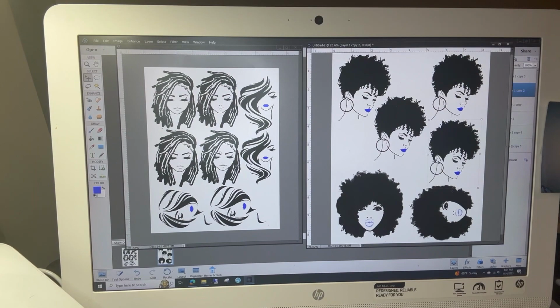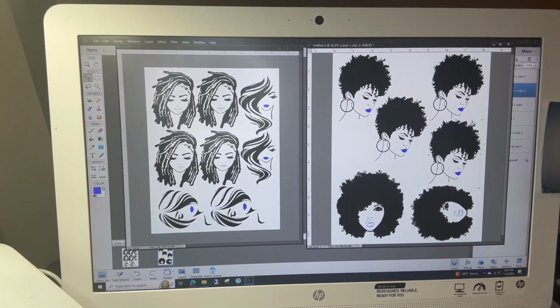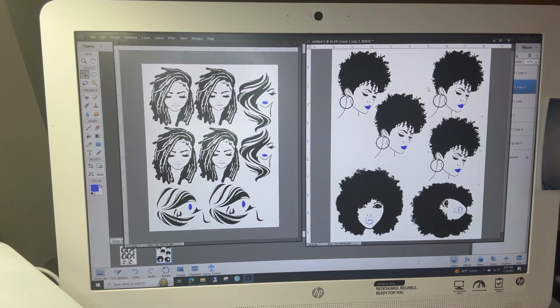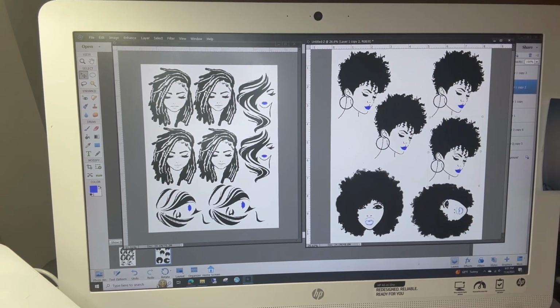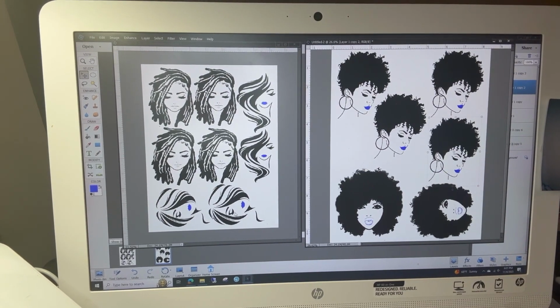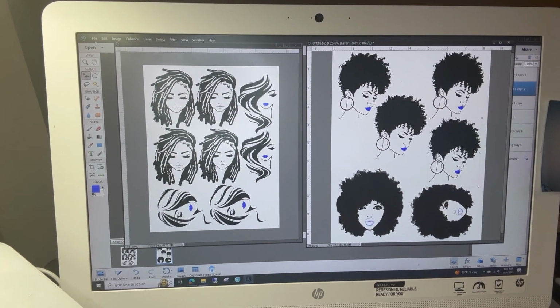And of course I have a link to where I got most of these from. I bought all these from the same shop except a couple of them. I can't remember where I obtained the images from. But again, I'll share that.